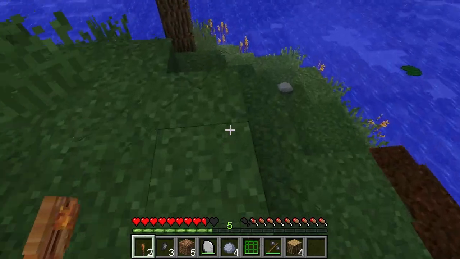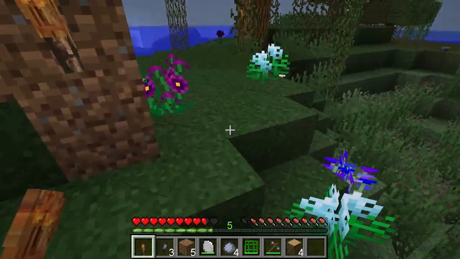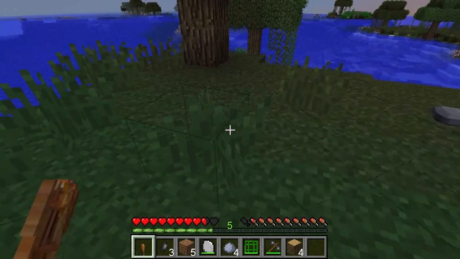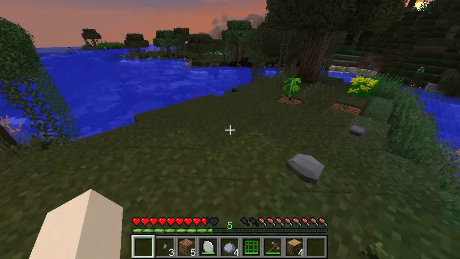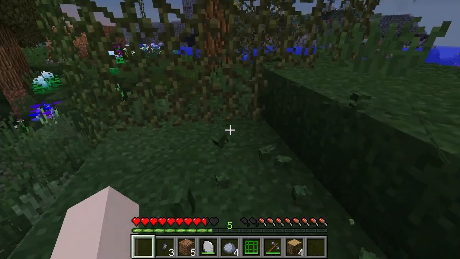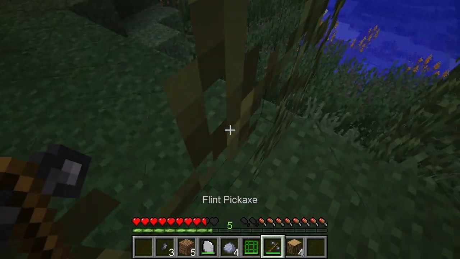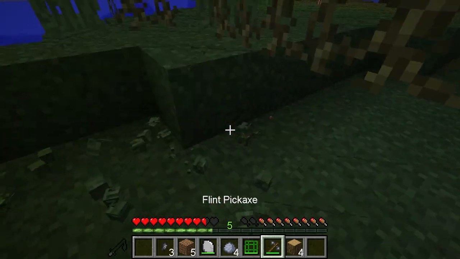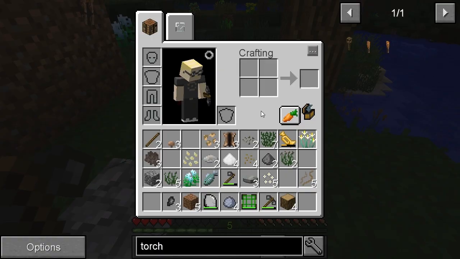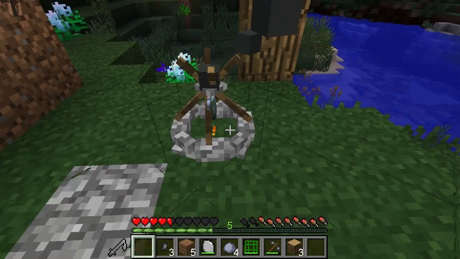Piranhas. At least they do drop food. Can't really tell how much light these are giving off. But I think so far so good. Oh, you can get plant fiber. Oh, this is good. I have an unlimited source of plant fiber. That's good to know. What kind of food can I make here? I can make fish.